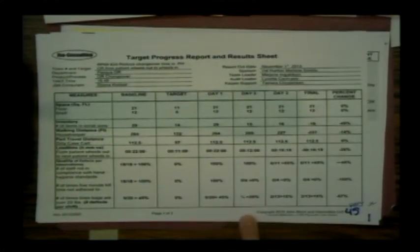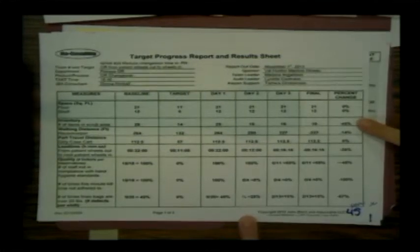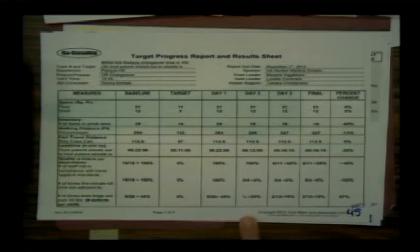For our target progress report, I'd like to highlight our outcomes. First, with the inventory, we have had a reduction of 45% of items in the scrub sink space. For our lead time, we've seen a reduction from 22 minutes down to 16 minutes and 15 seconds, which is a 26% reduction. For our quality defects, with the hand hygiene standards, we've seen a reduction in the defect of 45%. We've also seen a 100% reduction in the disinfectant time not being met. That means now for every bed that is washed every single time, they have achieved their goal of 100% compliance.